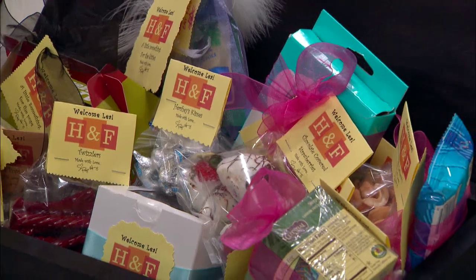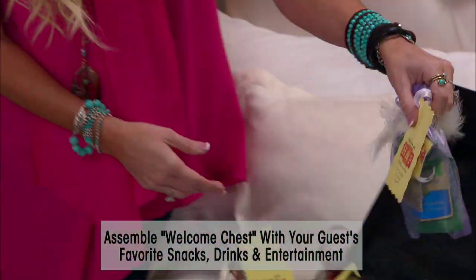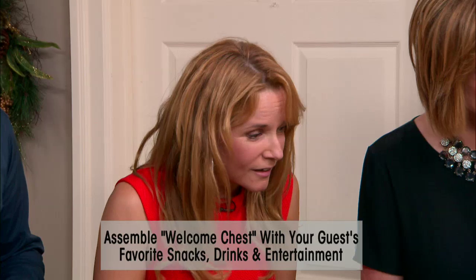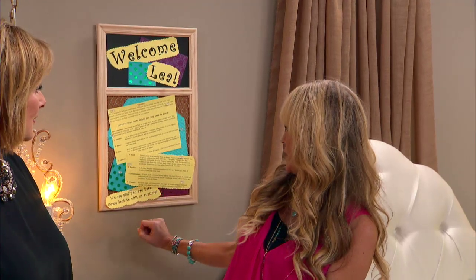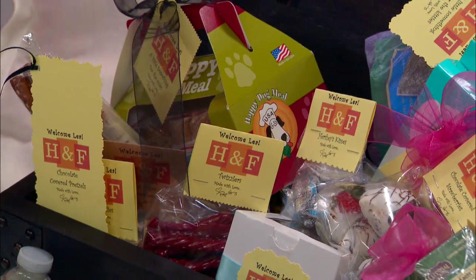So I made you some special snacks — you have an eye kit, I know you have a kitty cat, this is a doggy happy meal, these pretzels are for you. I also noticed you have quite a few animals: 40 fish, 10 horses, 30 chickens, a rooster, a parrot, a tortoise, and five dogs. I gave you stuff for the cat and the dog — we have hay too, let's get her hay!